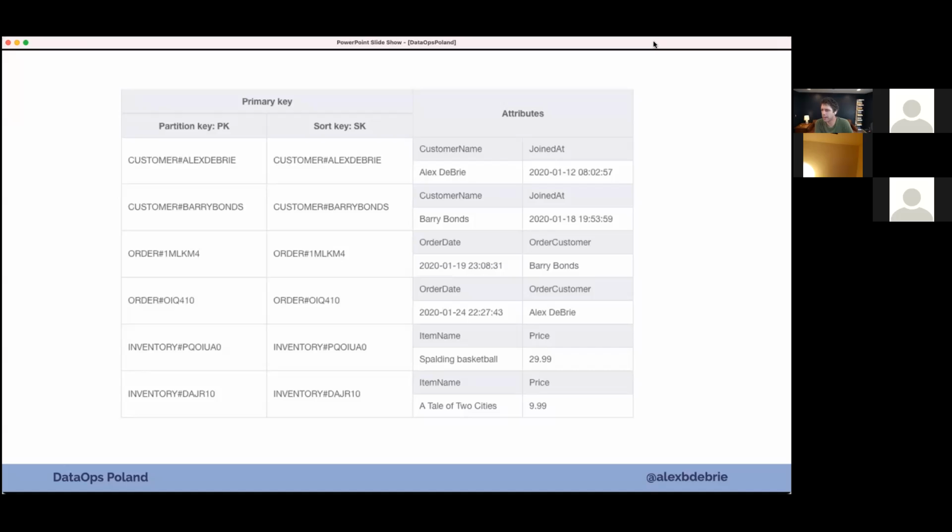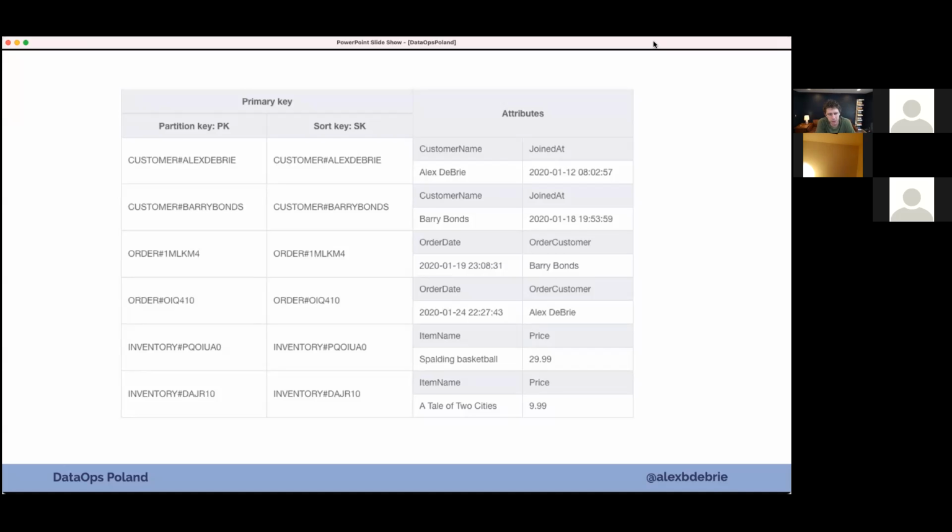And you can imagine the marketing department comes to you and says, hey, once a week, we want to get all the customers and send them a coupon. How can we do that sort of thing? And you say, well, now I have to scan my entire table to do that. And I'm going to have to look at a lot of orders and a lot of inventory and all this different stuff. It's kind of a wasteful operation.